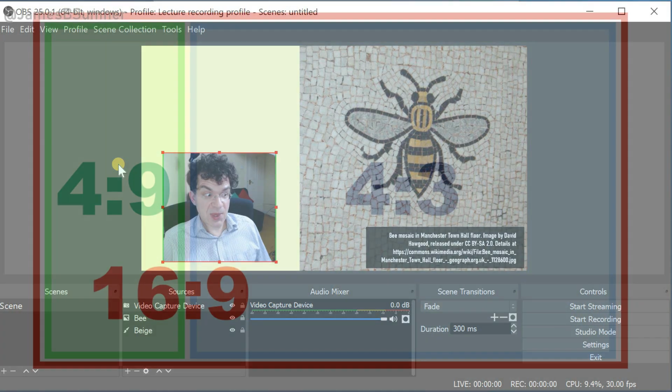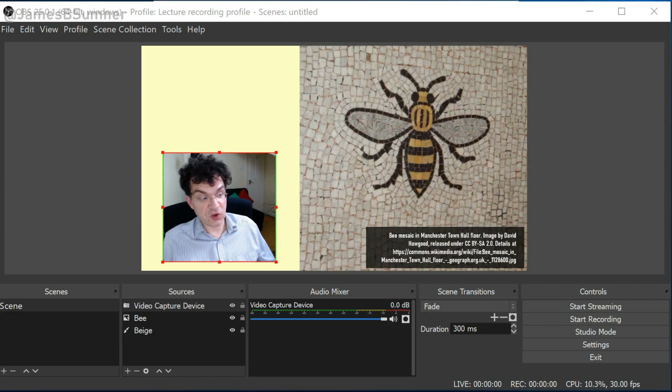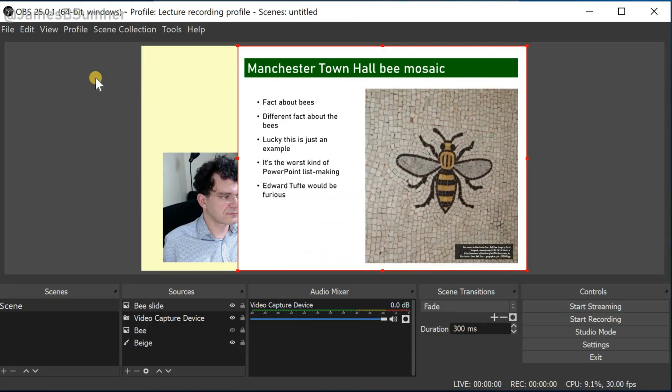But if you do the maths, you will find that that gives you a rather convenient rectangle down the side, dimensions 4 across by 9 down, in which you can put your own lovely talking face and anything else that you want to leave on the screen permanently. So here's one I prepared earlier. One thing we could do, not the most convenient approach, I'll show you my preferred option later, but just to show you the principle, we could make each PowerPoint slide into an image, bring them in as images. I've skipped all that in the video because you know this stuff, but the result looks something like this.